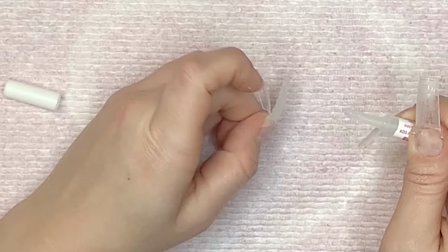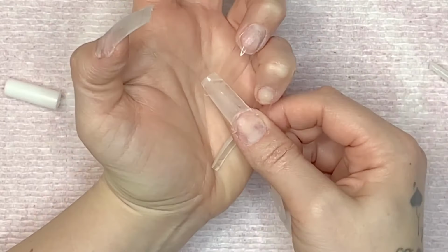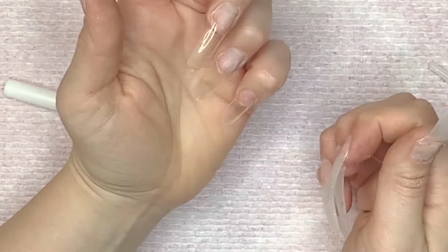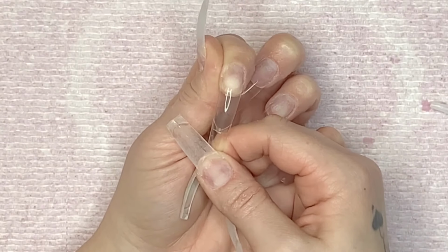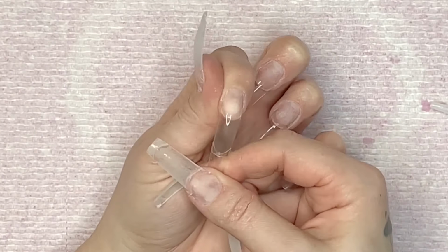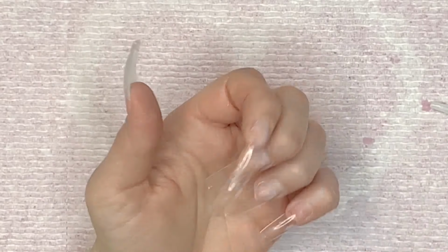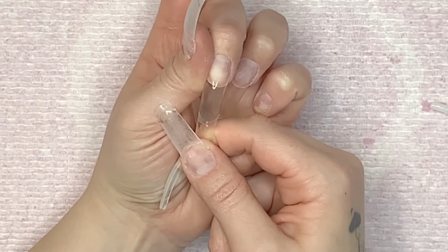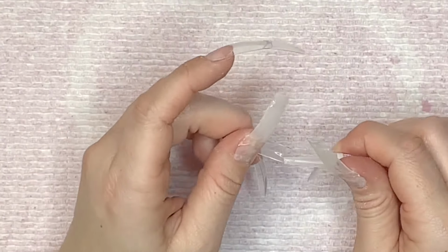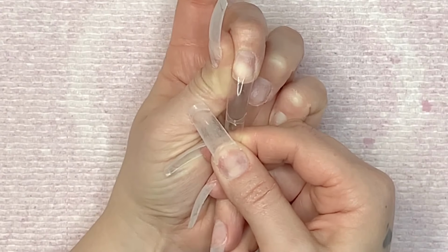And my pinky is kind of short because it's broken, if you couldn't tell that. But I'll be double tipping these because they're a little bit shorter than I wanted, so I wanted to add just a little bit of length to them. I'll be going in with a smaller tip because I'm going for a coffin shape. Typically if you want that coffin shape, you would go in with a smaller tip at the tip. And if you wanted a square, you would probably want to use a wider one.